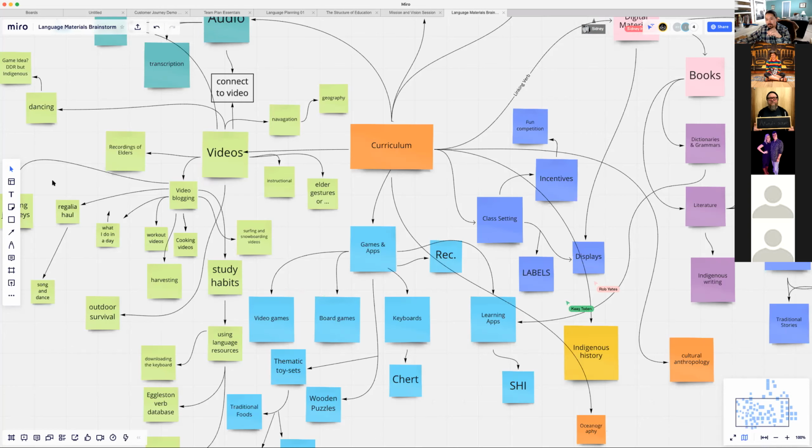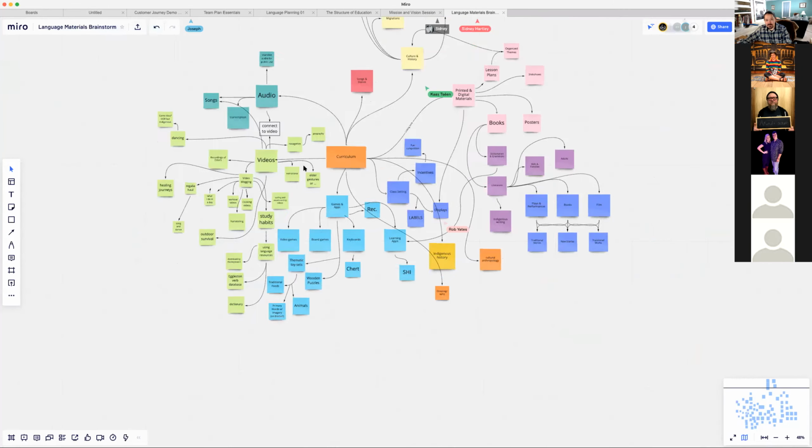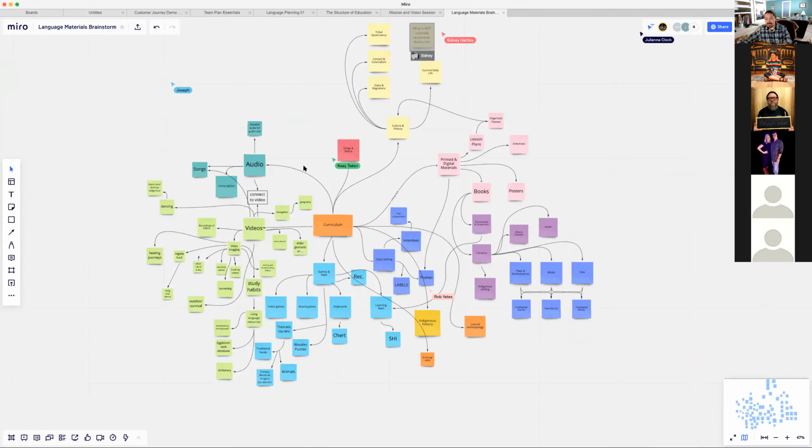I'm trying to think of a step beyond this as well, which is doing a thorough assessment of everything that you have in your program, and then thinking about everything that you might need in your program. A lot of language programs end up duplicating some of the efforts.